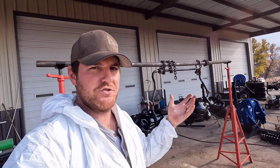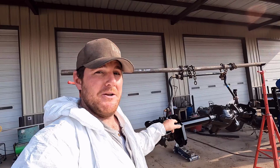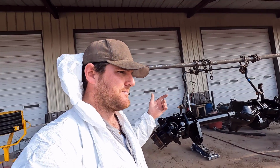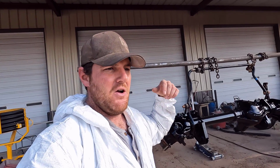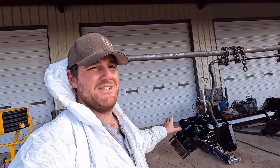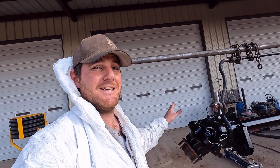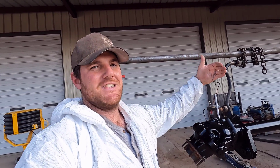It'll be the next episode on this truck, because I'm going to do a standalone episode on it, but I'm converting the axles to 8x6.5, so the old school bolt pattern. Right now they're 8x170 millimeter, so they're a metric bolt pattern. And I'm changing them to 8x6.5 so I can run an old school steel wheel, but it's going to be a 17-inch, because it has to have a 17-inch wheel to clear the brakes on this front axle. And we're also gaining a different offset so I can move the tires inward.